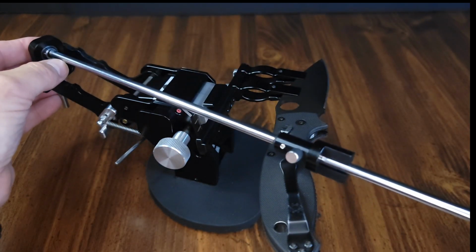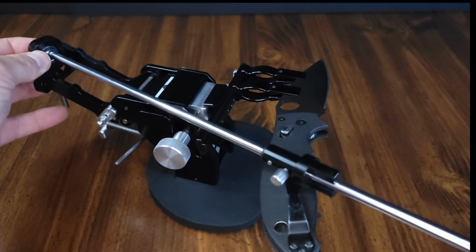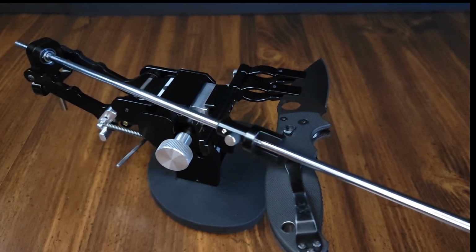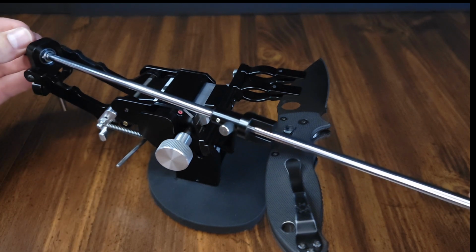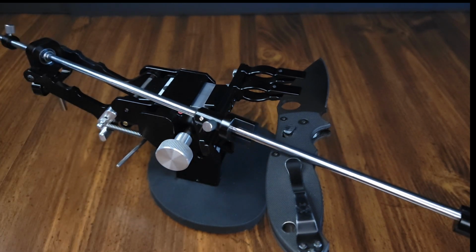I'm going to put it right in the guide. If I could get it in the hole, there we go. Now I'm going to put the stop back here and tighten the stop down. Now you're going to see how all of the things I showed you come together.